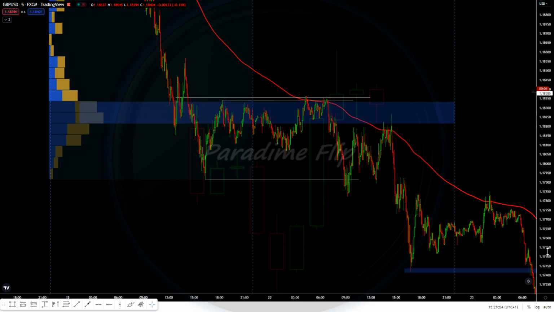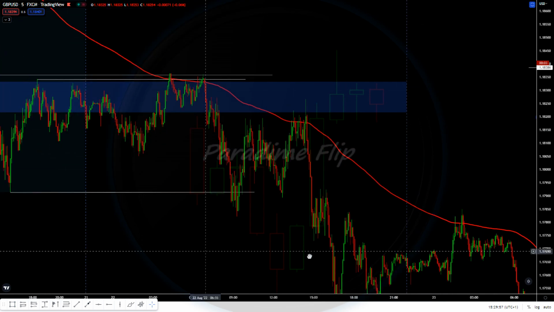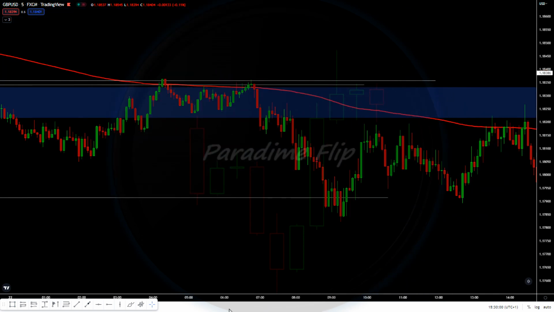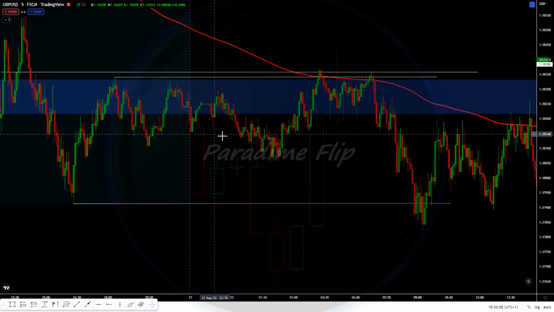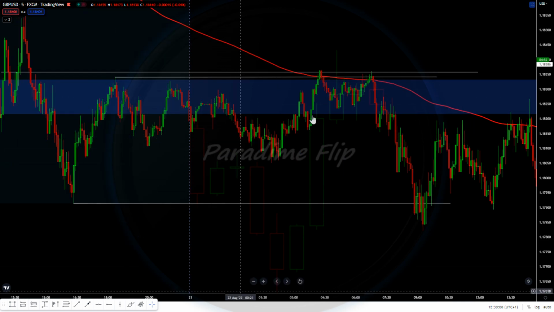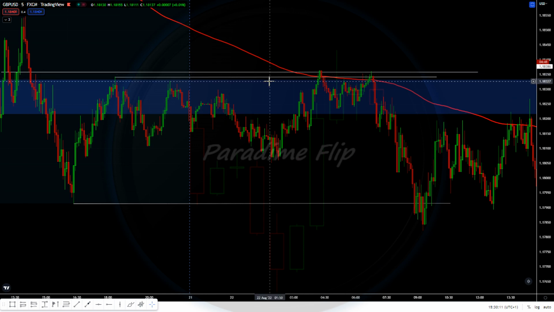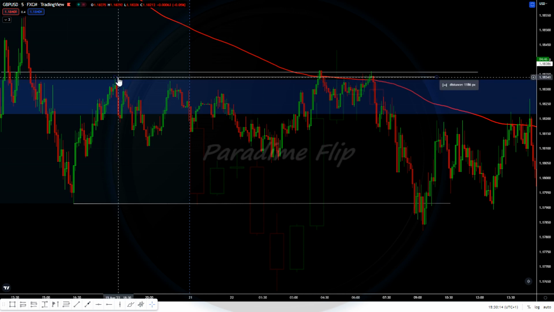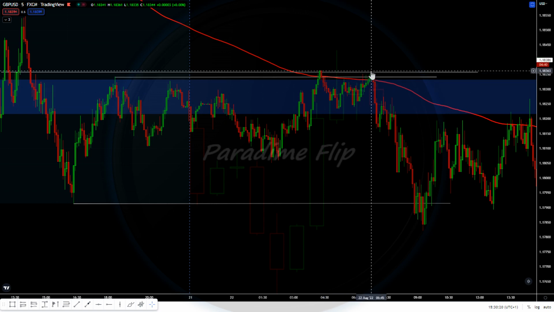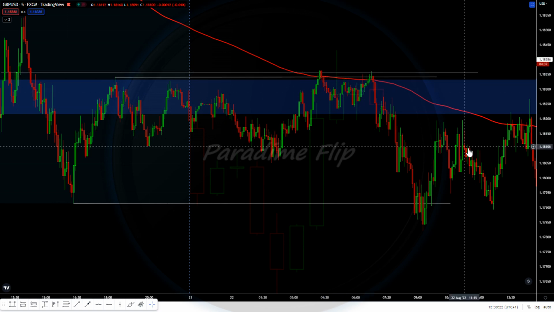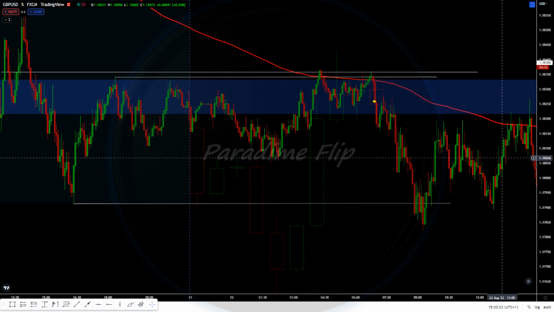One more level that we can look at is when we get the open. Now you'll notice that during the overnight session, price trades into this volume area, into the 50% of the previous distribution and above this previous high, and we get that rejection. We attempt to trade higher from that area and we fail, and then we trade lower. From that point, we can see that price distributed.